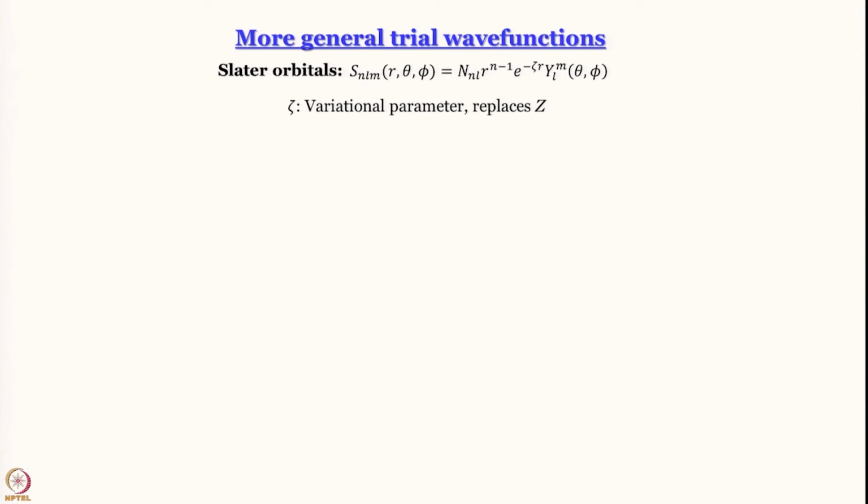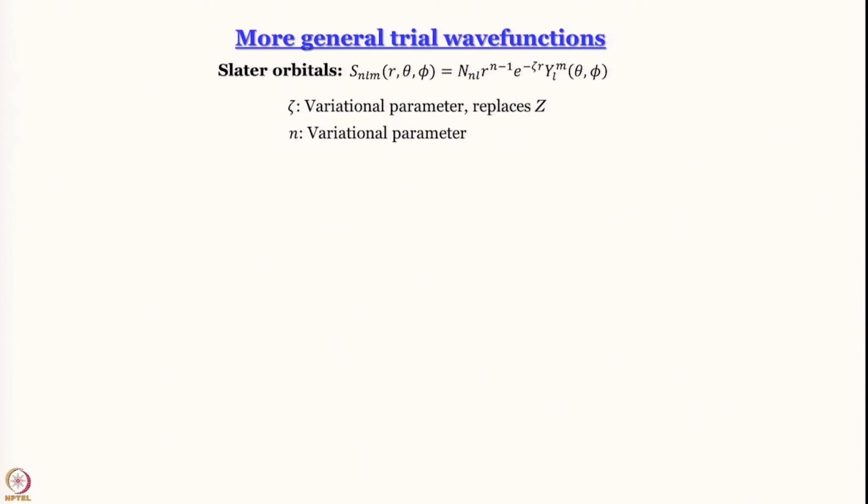So, what Slater did was that he introduced one more variational parameter, he used n as a variational parameter as well. Now, this might sound counterintuitive. We know what n is for a hydrogen atom. n is the principal quantum number. It has to be 1, 2, 3, 4, and so on. How can I use it as a variational parameter and get something like 0.9, 0.8, 1.2? What sense does it make? Well, the sense it makes is this: we are not dealing with 1 electron systems any longer.